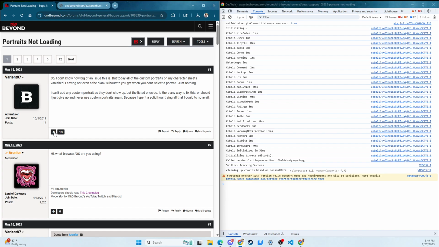Now, if you clear your cookies every time that you log out, every time you close your browser, every day that you turn your computer on, it's like, I'm going to delete all the cookies, then you're probably never going to have this issue. And in fact, I fixed this issue a couple of hours ago.